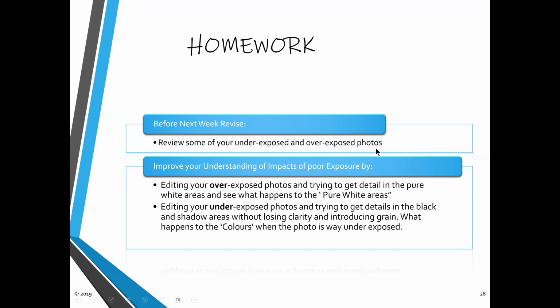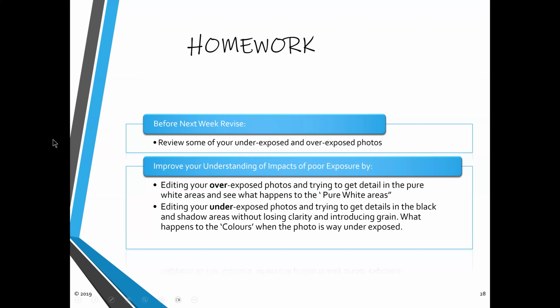If you really drag that exposure up, what happens to the color and the detail in those photos in terms of the edges becoming all fuzzy. So that I'm trying to convince you that you can't just go, don't worry, I'll fix it in Photoshop. You will never fix it in Photoshop. You really need to learn how to use your camera so you get it right in the first place.